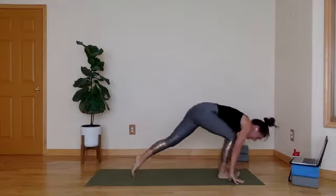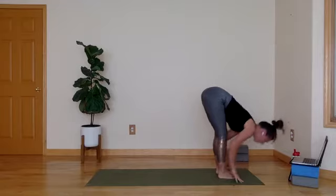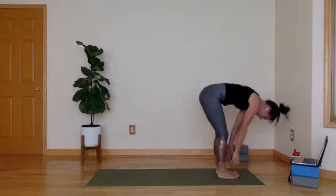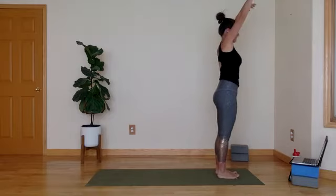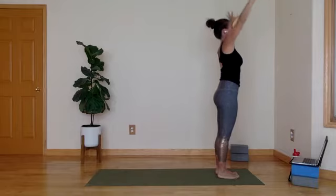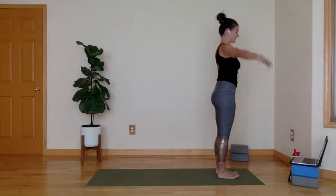Inhale to the top of the mat. As the feet hit, come halfway up, nice and long spine. And then exhale, fold, bending the knees as much as you'd like. Let the head go. Inhale, rise on up, picking the ribs up and off the pelvis to find vertical length. Keep that vertical length as you lower the arms. Samasthiti.